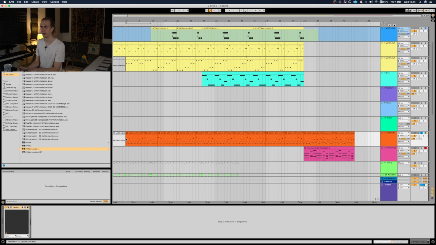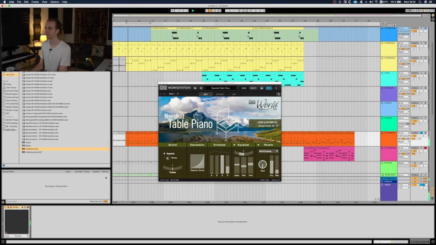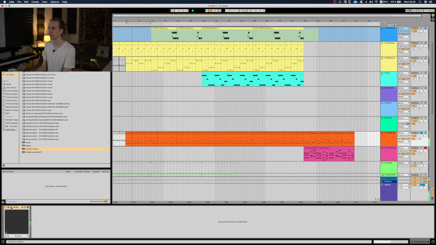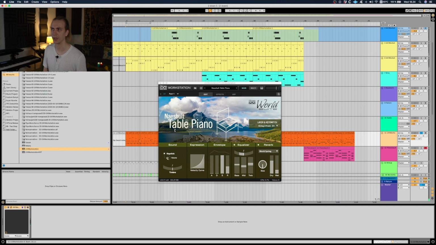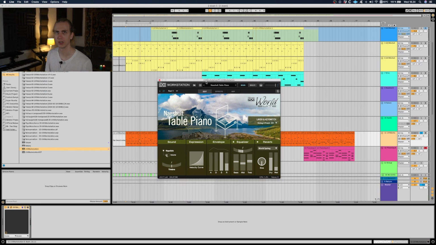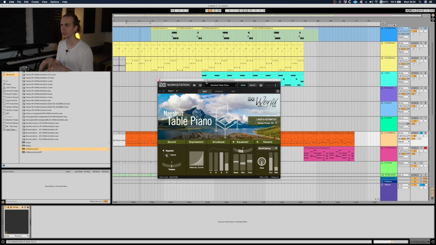So here you can hear the simplified version of this melody, which is, by the way, oh yeah, this is the tabletop piano or table piano that I initially sketched out the chords with, but I didn't end up using the chords.